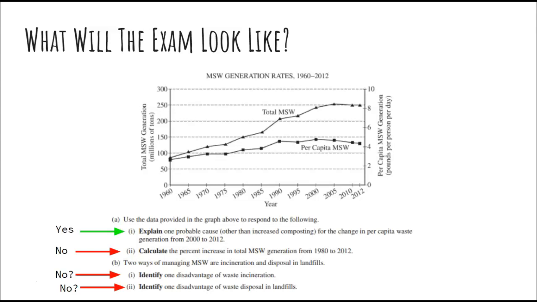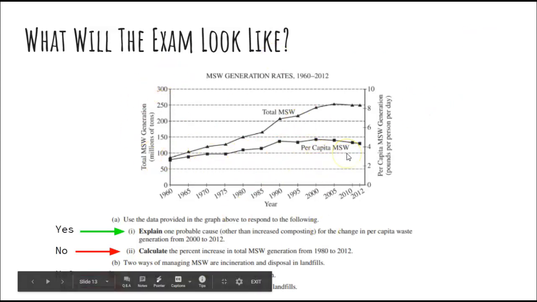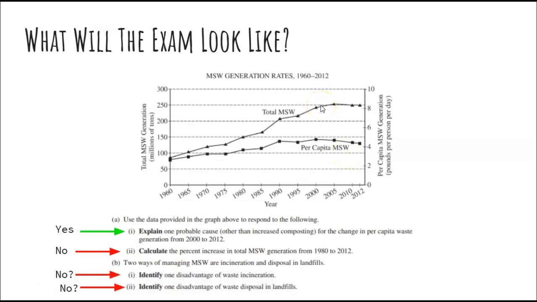So what are they going to ask? They're probably going to have some kind of a graph, right? It's going to be on something specific. Right? This is MSW. It's not just waste in general. It might be on a specific animal population. And then they might ask you what might cause this population to decline. And if you were to Google, like, what could cause the piping plover to decline, you might get something, but you also might not. So I think it's going to be very specific. There's probably going to be a graphic, probably not going to be calculations. And you'll probably just have to come up with some solutions on your own.